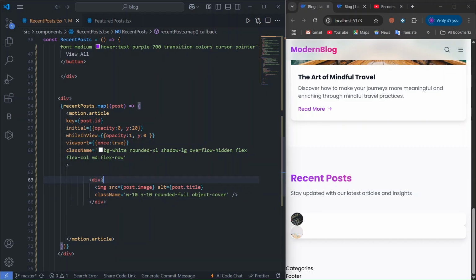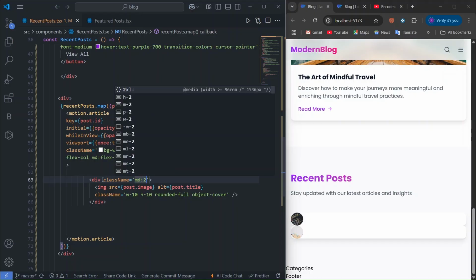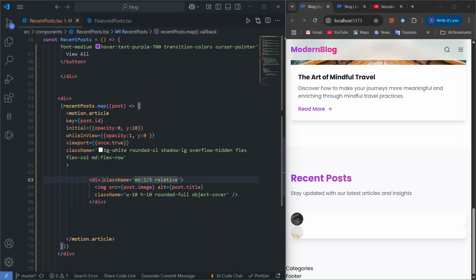So we have not styled our div. So let's style our div first. So in our div we have md:py-5 on the medium and the greater devices, and then we can write relative, right? After that we have to make the changes.